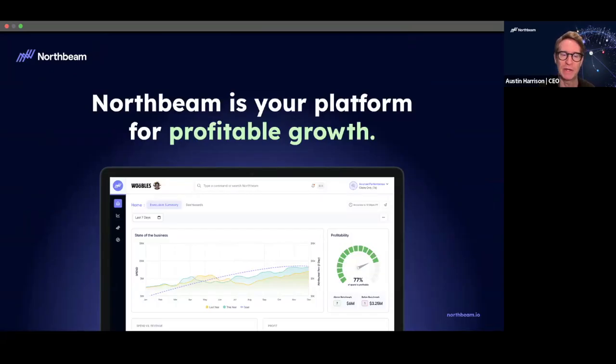And Brayden, you went to the next screen here. I'm gonna let Brayden jump in, but this is actually Northbeam 2.0, which is launching very soon. You can see on the right there, you'll see that little speed dial in the green. That's basically a speed dial to show you, of your ads that you're running, of all your channels, how much are you following these profitability benchmarks, right? So 77% is a score of, hey, down to an ad level, according to that one day number, you're looking good, right?